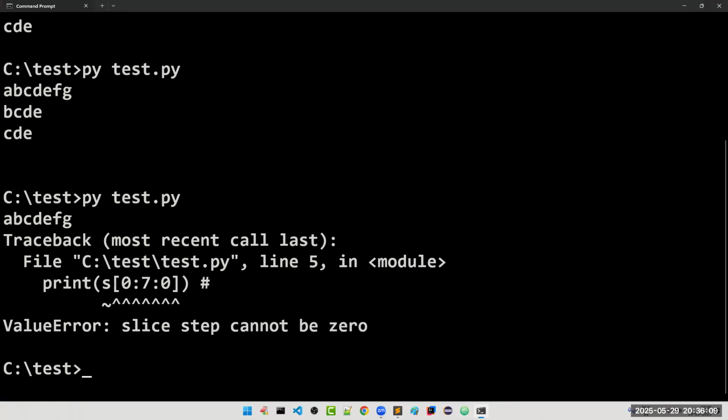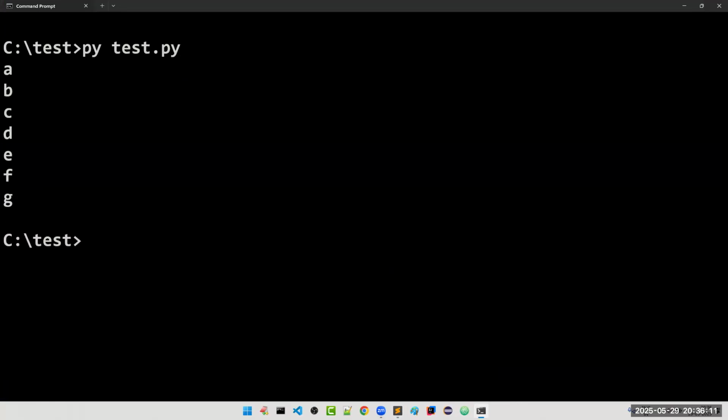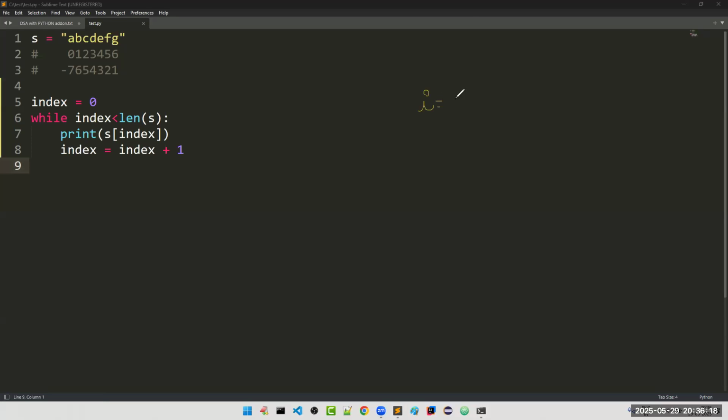I will first execute this program. Later, I will go for explanation. All characters are coming. Now observe carefully. What is the initial value of index? 0. Is it less than the length of the string? Yes. Print the character at 0th location, which is nothing but a.